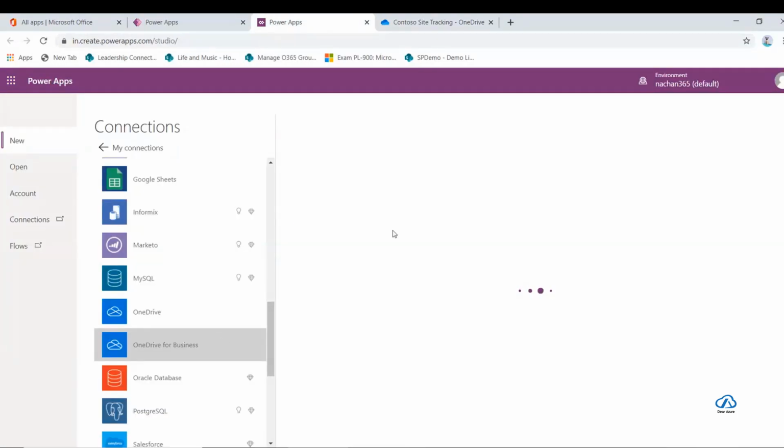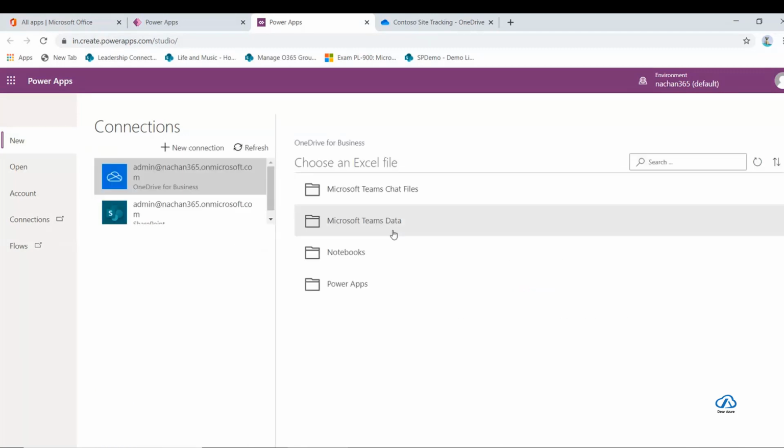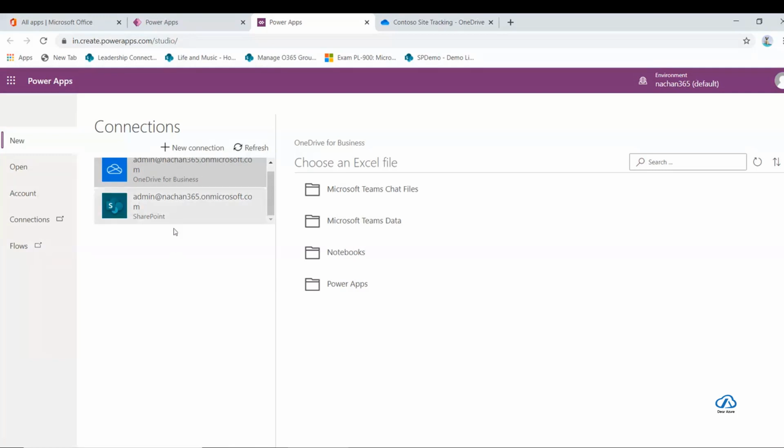And let's click create. So what it will do is create a connection to my OneDrive for Business, and now you can see that this connection is available here with OneDrive for Business, and all of your previous connections can be seen here. I had already connected to my SharePoint site, so I do have that connection here. So if next time you have any data in OneDrive and you want to connect to that, you don't have to create a connection one more time, but you can use this existing connection.